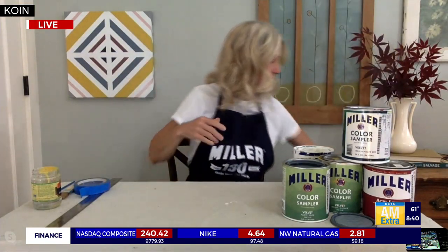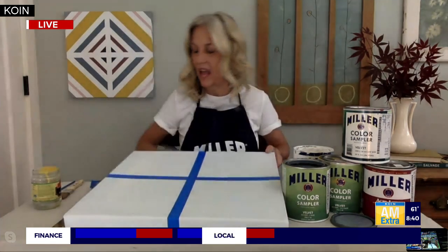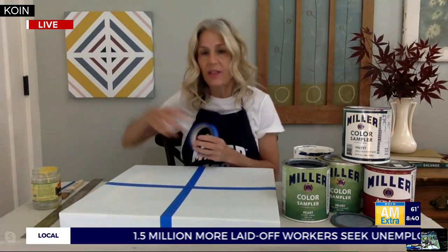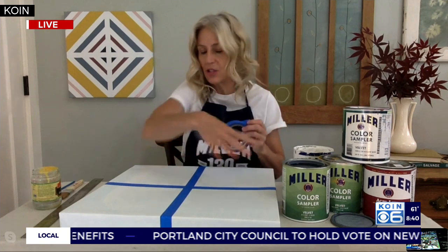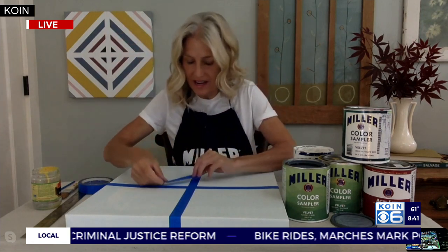Next up, you just want to get some painter's tape and a ruler, and you're going to start making your pattern. Here's one — it's all dry. I basically put it into four squares. This project is really cool because there's no rule that you have to do a specific pattern. I love the creativity my son has used — he's done any type of pattern he wants. For this one, we did four squares, and then you make a smaller square within a square at an angle.